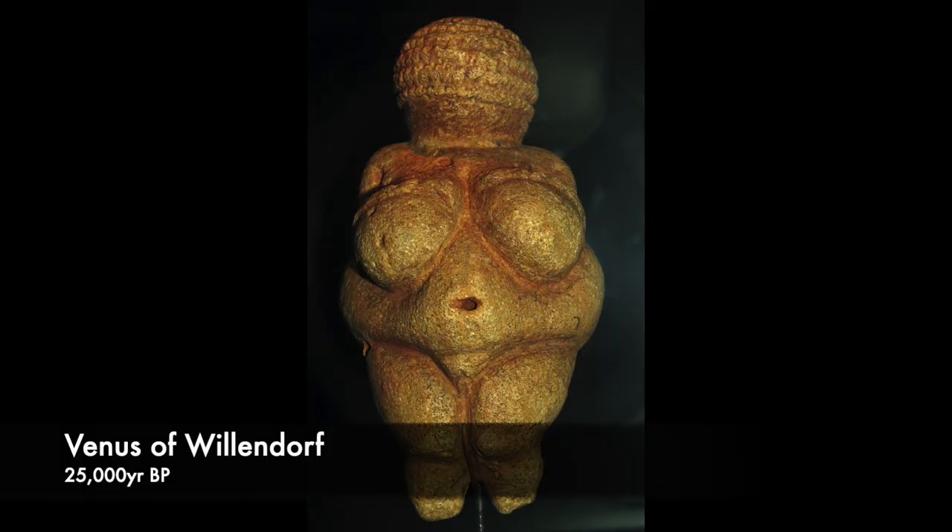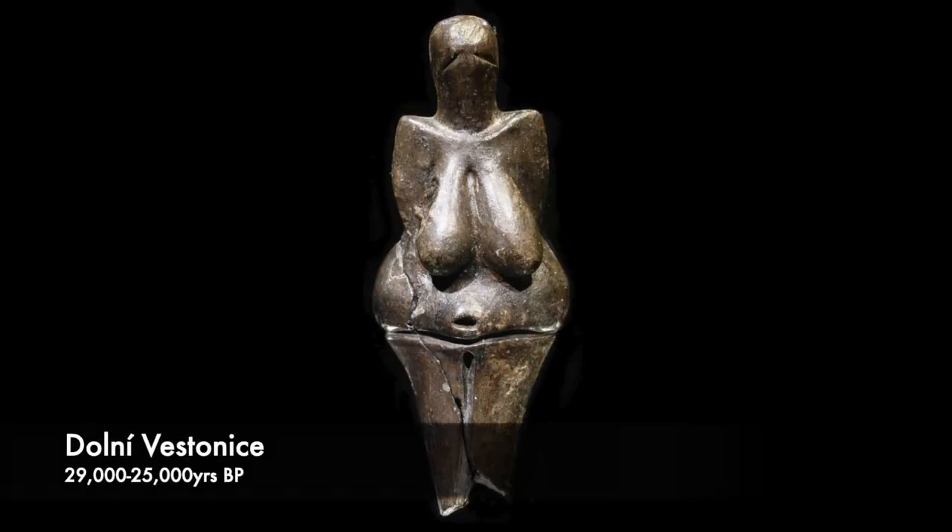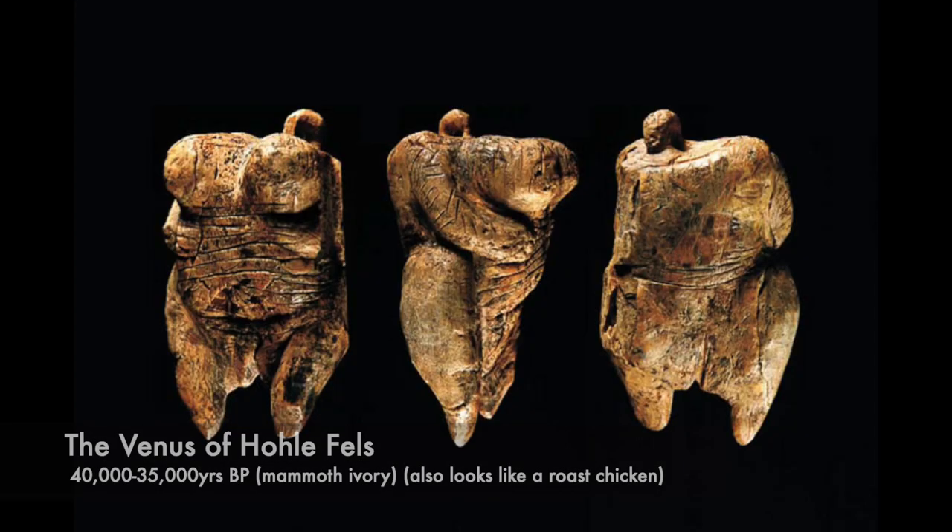This is my Venus that I made at uni about two years ago. Some of the best-known examples include the Venus of Willendorf, made of limestone and red ochre; the Venus of Dolní Věstonice, made from ceramics — one of the earliest examples of the use of ceramics in fact; and of course the oldest one, the Venus of Hohle Fels, which dates to 40 to 35,000 years ago, give or take. Most range from between about two and a half centimetres to ten centimetres long.